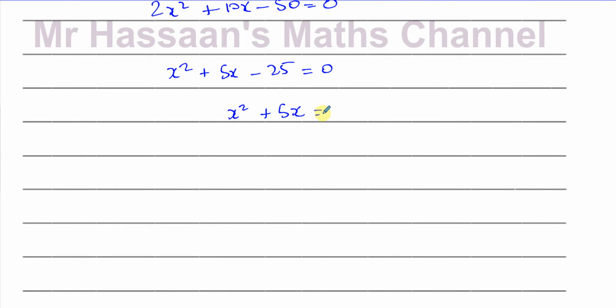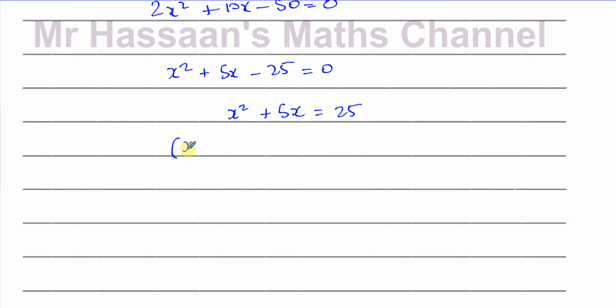So I'm going to add 25 to both sides first, because when I complete the square to solve a quadratic equation, I like to always isolate the x squared and x terms together on their own. I like to focus on those two when I complete the square and not really think about the other term. So now I'm going to complete the square for this.